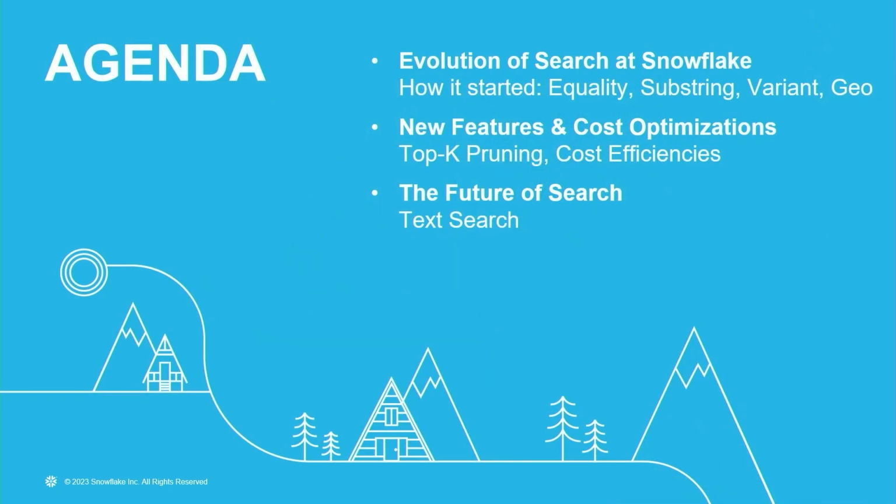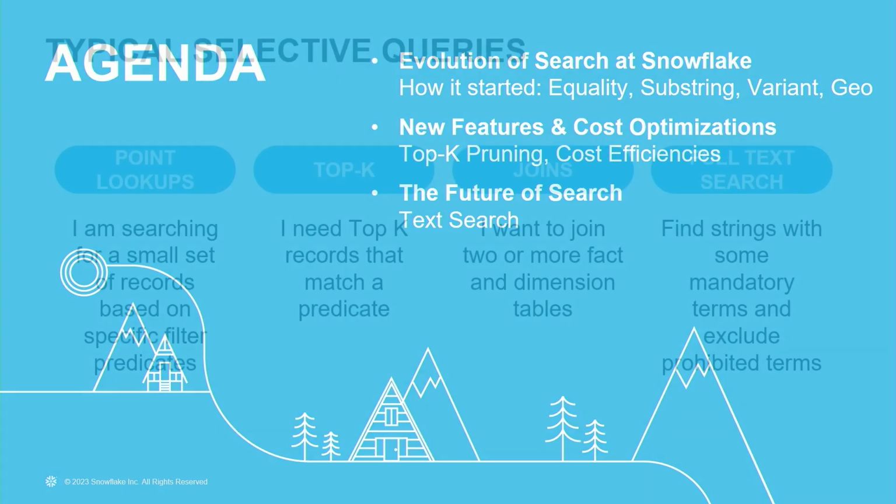So the agenda today is we'll talk about how search features evolved in Snowflake. And then Vinayak will talk about Mark5 and how it could help to move your search workloads from other platforms to Snowflake easily. So before we start, a quick show of hands, how many of you here know search optimization as a feature in Snowflake? Are aware of it? Okay, that's good. And how many of you are Elasticsearch customers or use Elasticsearch in some way? Okay, so you'll all find this talk very interesting, hopefully.